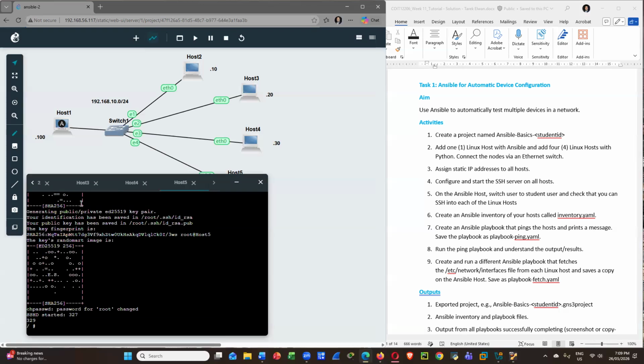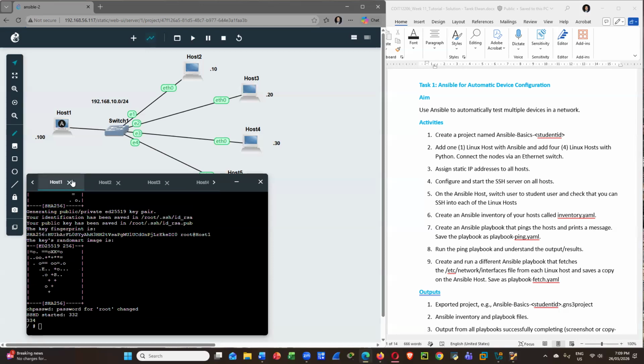So I have the 5 hosts, and on all of them I have run the command to start SSH. Everything is ready to work for SSH.